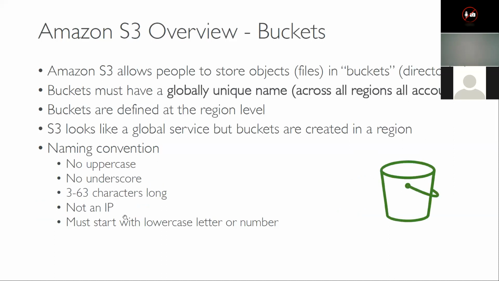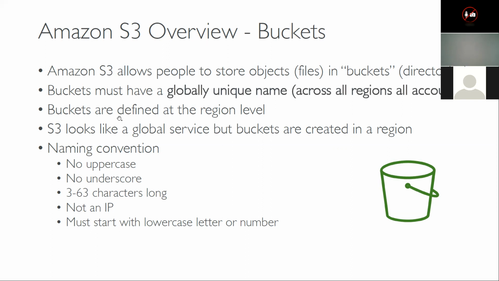Amazon S3 overview. So S3 allows people to store objects. So when you say objects, any files, no, such as XLS, documents, JPEG, MP4, MP3, and large files. No? Buckets must have a globally unique name. Kasi this is a unique URL. No? Hindi kailangan may kapareha. No? It has to be unique. And this is accessible to any region.